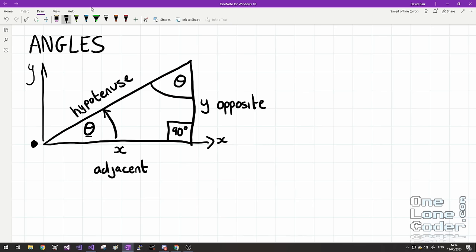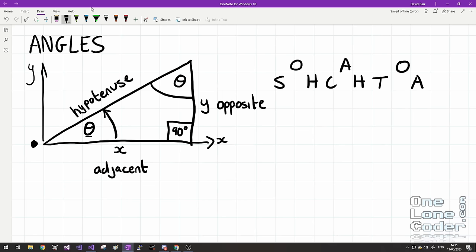Now, I started this section by saying there are things you just need to memorize. And one of those things was that the tangent of theta is equal to the opposite over adjacent. And I like to remember that as TOA. Tangent of theta is equal to the opposite divided by the adjacent. TOA is 1/3 of this phrase.